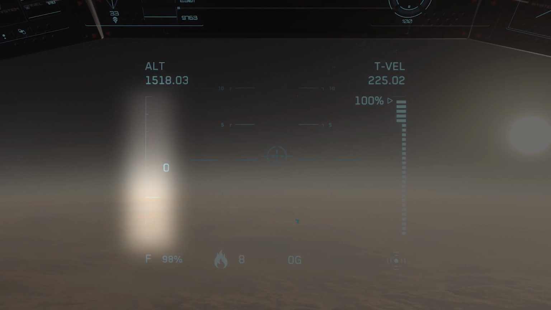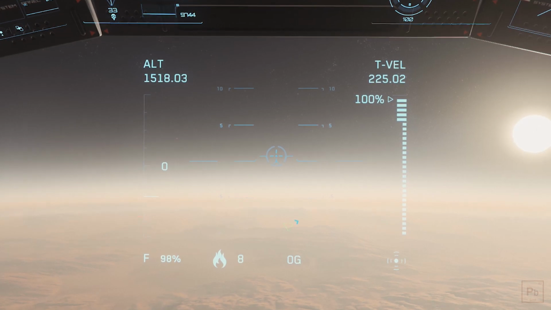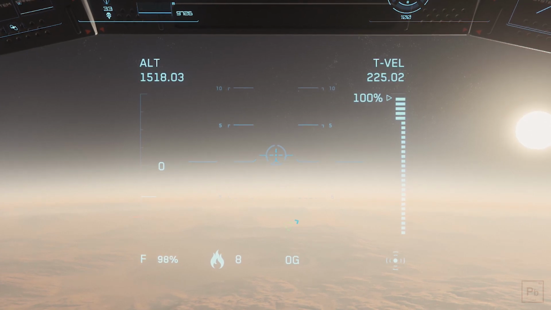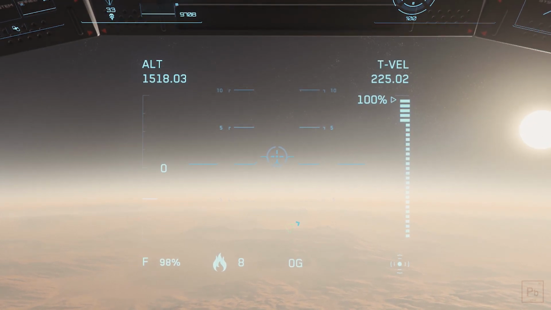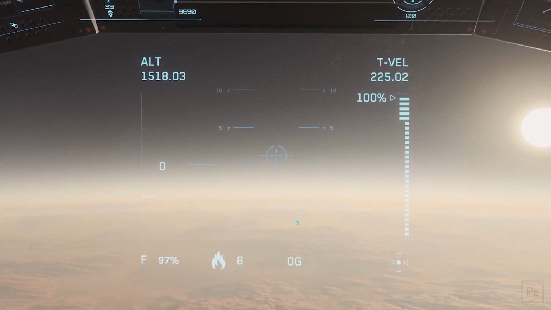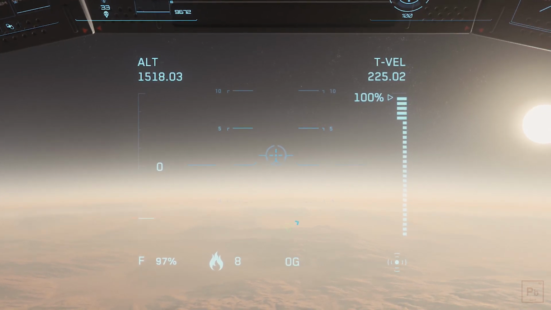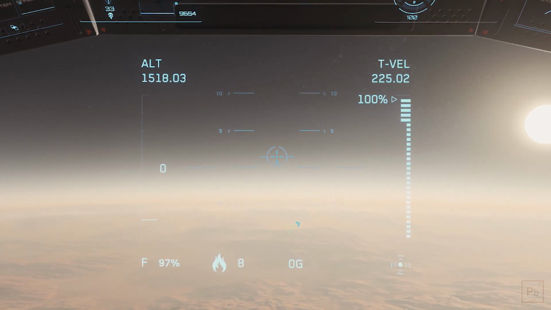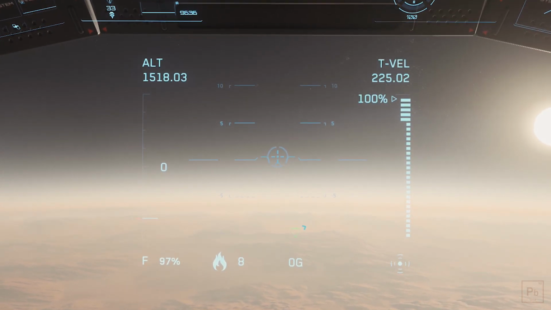Now, I want you to think about the throttle control not like a gas pedal. We're not talking about cruise control mode right out the gate here, but I want you to think about it like the cruise control in your car. So we set the cruise control in our car to 75 miles an hour, and then we hit resume, and it gets up to it, right? That's kind of how this works. So we have our limiter, the little bar that moves, and that is telling the computer the maximum speed we want to go. The computer is going to direct all of the thrusters to meet that requirement in whatever manner it needs to, okay?